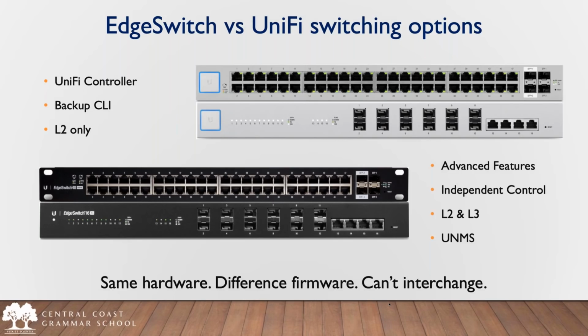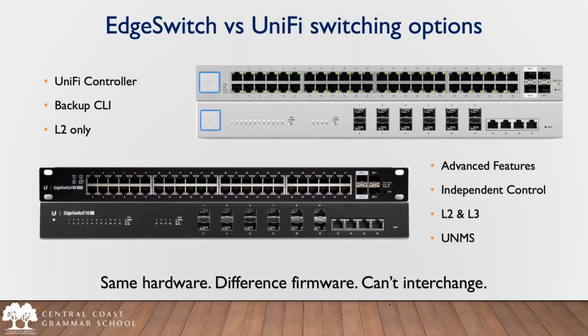The EdgeSwitch has layer 3, so layer 2 and layer 3, that's what I mean by advanced features. It's independent control based on SSH or GUI. I think Telnet's on there as well, but I disable that. And it does use UNMS for some of its features, but not everything.